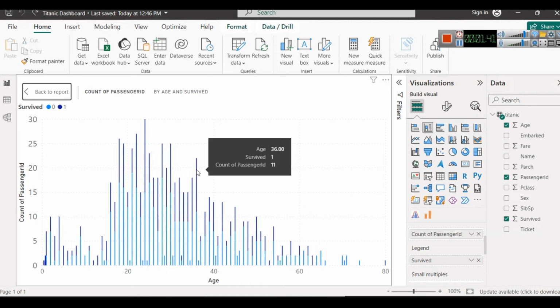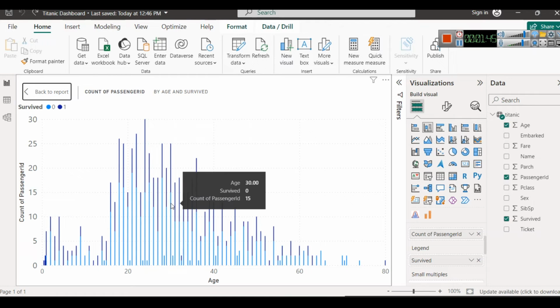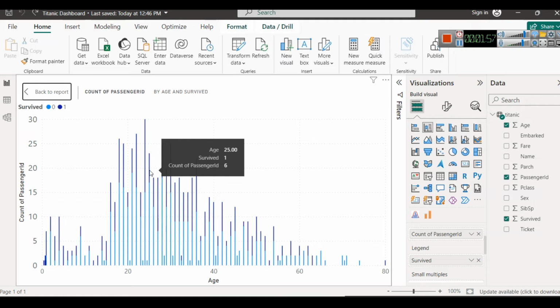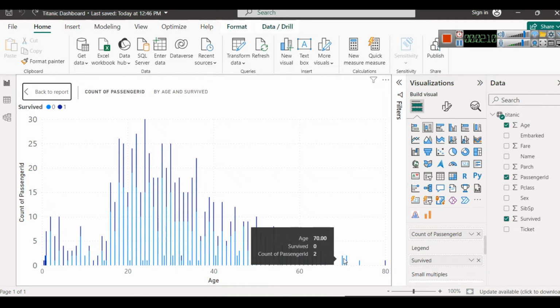And similarly, here you can see in case of young people, like people in the age of 25, 20, in these cases you can see the ratio of 1 is lower, right? So fewer people were able to survive within this age range. So is the case of very high ages also. There is an exception of an 80 year old, but other than that others were not able to survive.